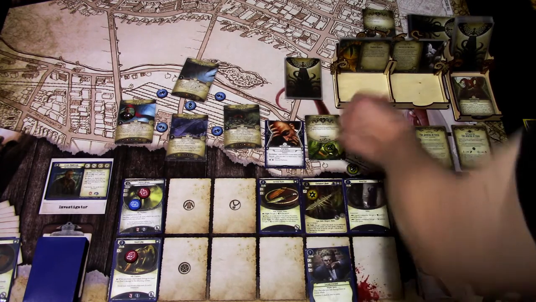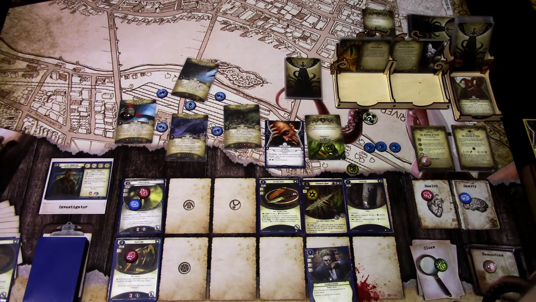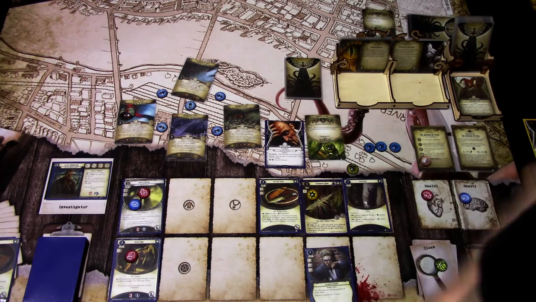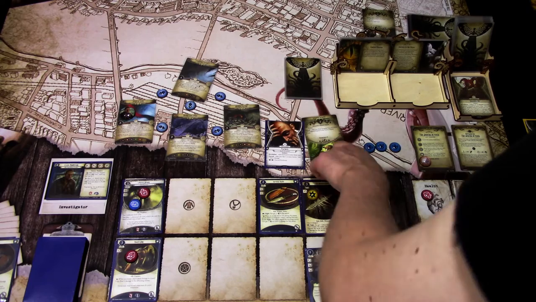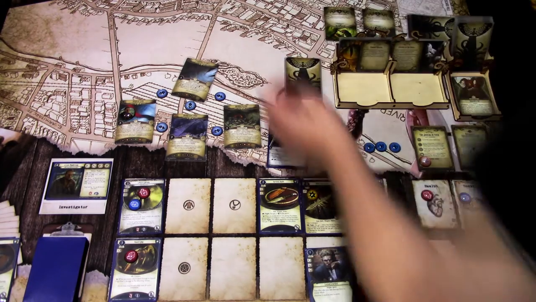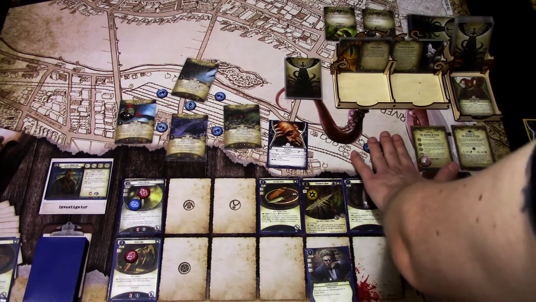It's a cultist. So we are 6 versus 2. And it's a plus 1, so we succeed. And this guy is dead. Goes to the victory display as it's vengeance 0. And that is our turn.